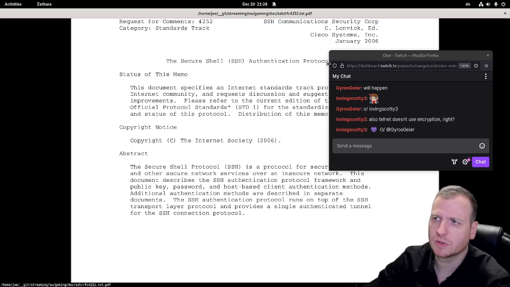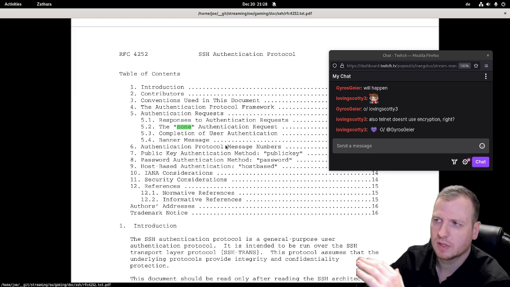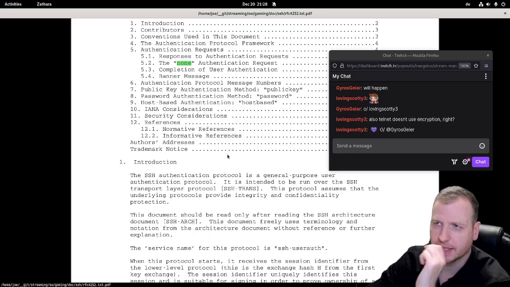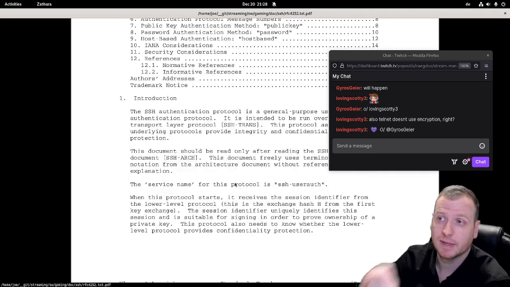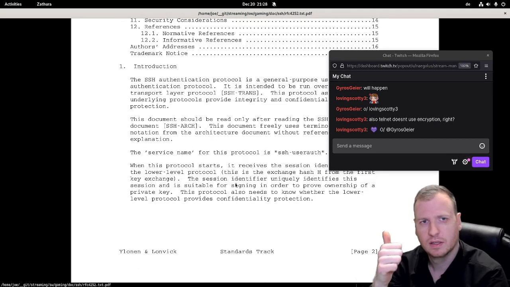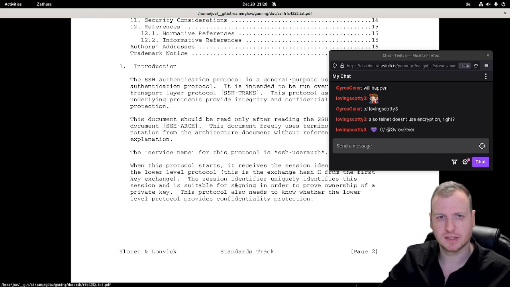So this is the authentication protocol. The authentication protocol is on top of the encryption protocol. The encryption protocol is done and perfectly ready. The authentication process is ready as well because we get a name and a password decrypted, and that's fine.